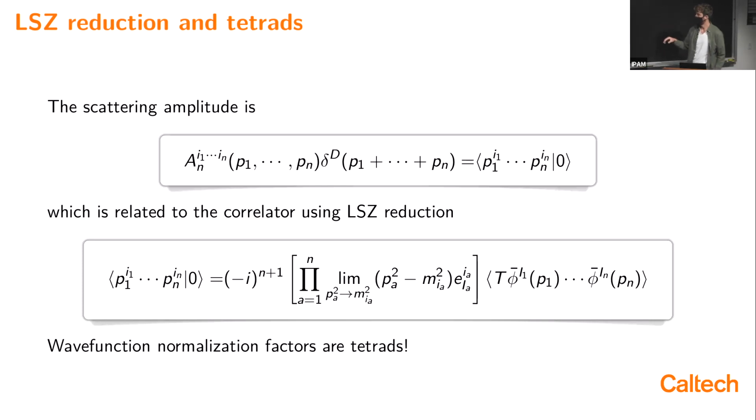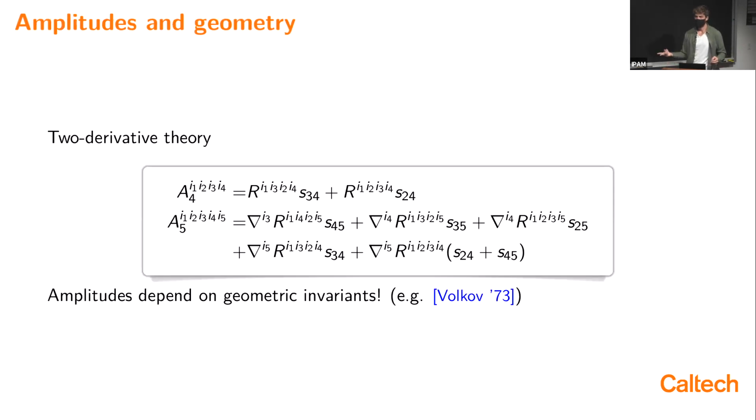Okay, so now we have worked our way down from starting with some Lagrangian and calculating everything down to an amplitude. Let's get some intuition of what to expect in the amplitudes. Let's focus on two derivative terms, the term with the metric and the kinetic term, and see what the scattering amplitudes look like here. The first one will be at 4 points, and that's 4 flavor indices, I1 to 4. And it's some kind of Mandelstam variables multiplied by a tensor structure.